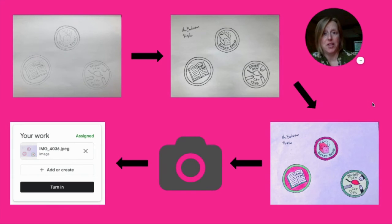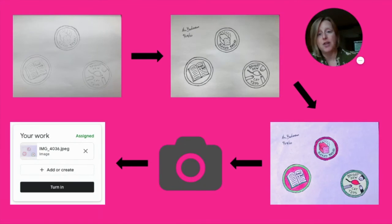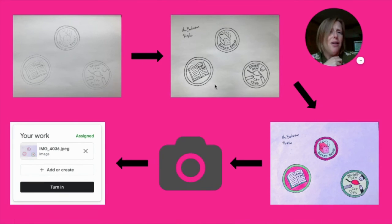Here in a nutshell is what you're going to make. First, you're going to do some pencil sketches — just draw in pencil on unlined paper. Then you're going to go over those pencil lines with a skinny Sharpie. If you can't find one in your kit, just use a black ballpoint pen or a black colored pencil — something to make the lines really dark. Then you're going to color them in. I'll show you a great colored pencil tutorial video with techniques on how to color really well with colored pencil — it might be a little different than you think. Then you're going to photograph your artwork. Make sure you watch the video so you know how to do that, because you need to attach that photograph to this assignment and click Turn In. Don't forget that — even if you do all this work, if you don't click Turn In after you attach it, you don't get credit for your work.